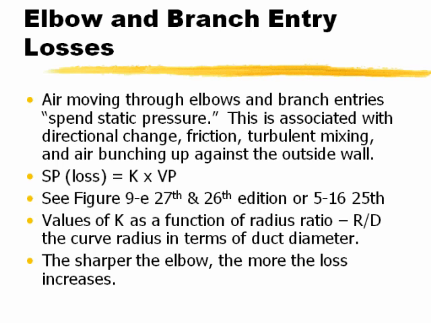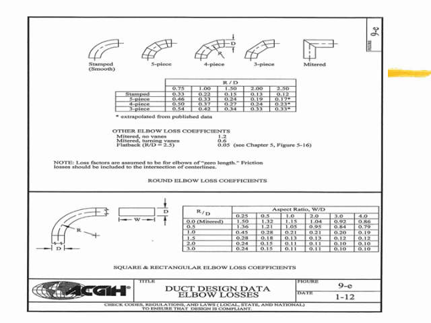So we talked so far about air moving through straight sections of ductwork, as well as air moving through a contraction or an expansion. Let's talk about now when we put a bend or an elbow or a branch entry into our system. And so there's a couple of key figures that I'd like you to put a sticky tab on in your book. And that first one is figure 9E. And notice on figure 9E that we are provided a variety of different elbows. So an elbow is nothing more than a bend within your ductwork.